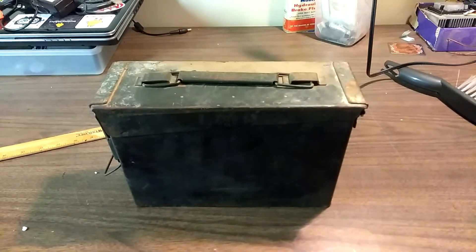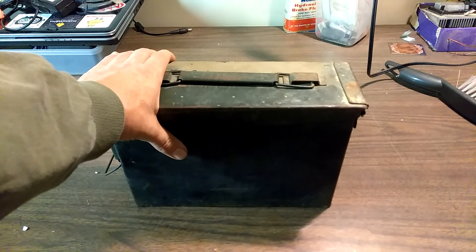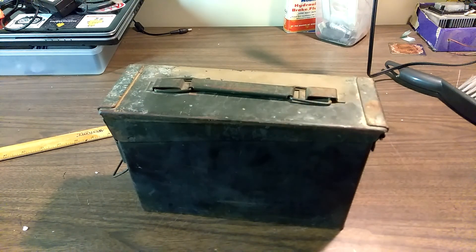That's all I have for today. I still have to track down another one of these boxes — they're actually getting kind of tricky to find. When I went into the antique store where I found this one, I got it for about seven bucks. He had a couple of other boxes that were more World War II era, and I didn't buy those because I didn't want to cut them up for this project — it would almost be historically wrong. Anyway, until next time, build stuff and have fun.